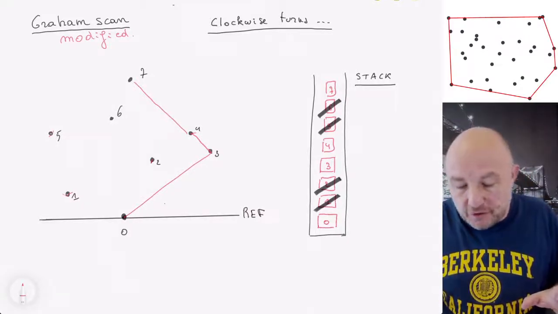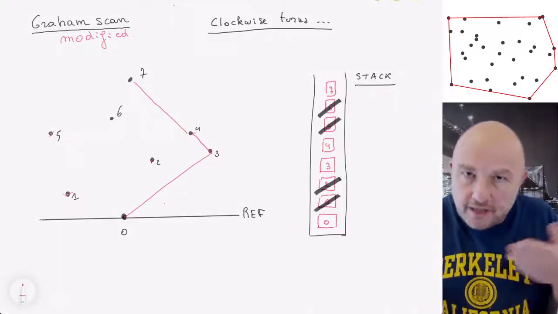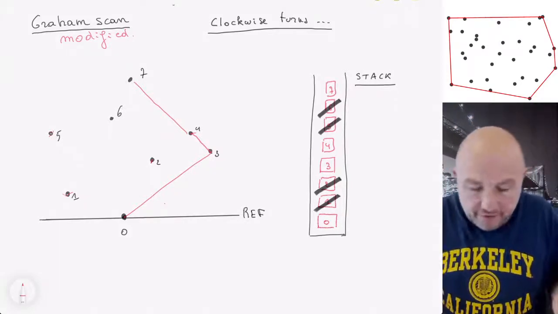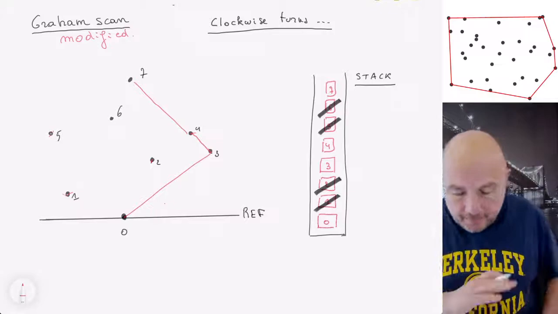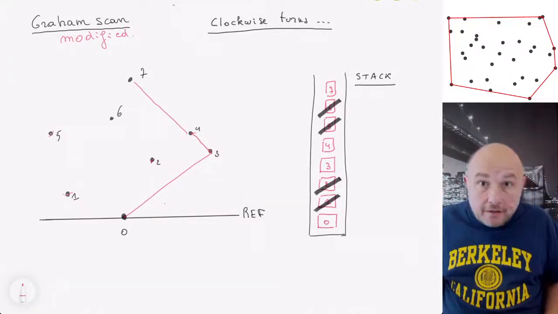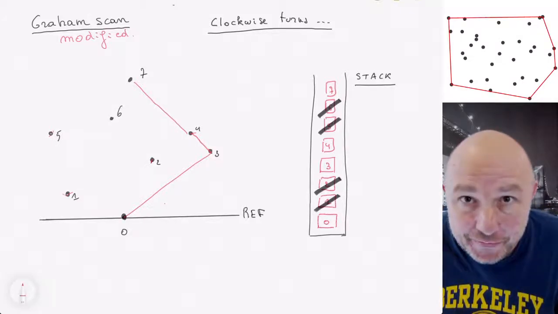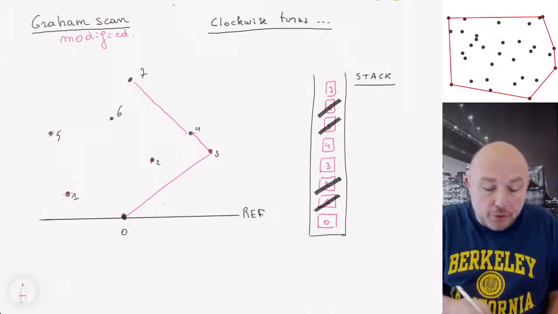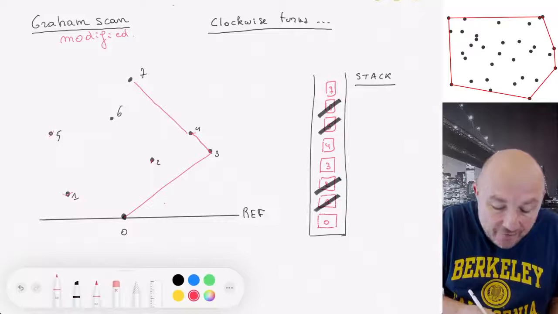If it's not the case, I will remove 4. You understand that? But here I'll leave it because I assume it's pretty much aligned. My graphic shouldn't be like that. But anyway, what do we see now? We are done, but we don't have the convex hull. We are done, but we only have done half of the job.